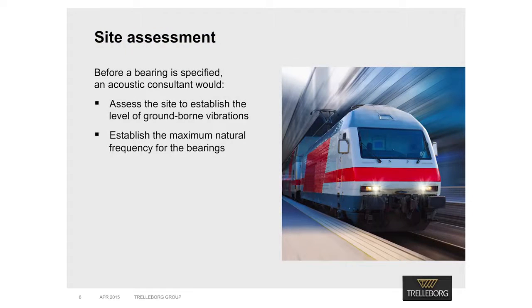Before a bearing is specified, an acoustic consultant assesses the site to establish the severity of the ground-borne vibrations caused by trains and heavy vehicles. If it's considered that the proposed building would benefit from an isolation strategy, the acoustic consultant will establish the maximum natural frequency for the bearings. Before we study the relationship between a building's isolated natural frequency and the ground's disturbing vibration frequency, we'll explain what is meant by natural frequency.